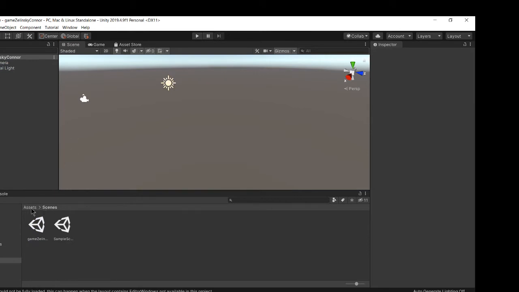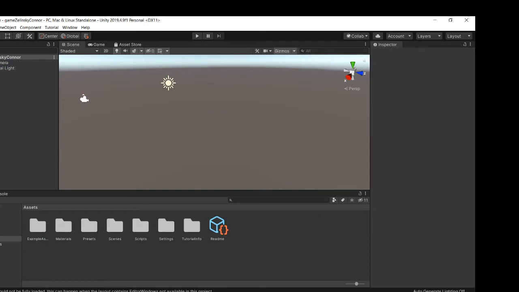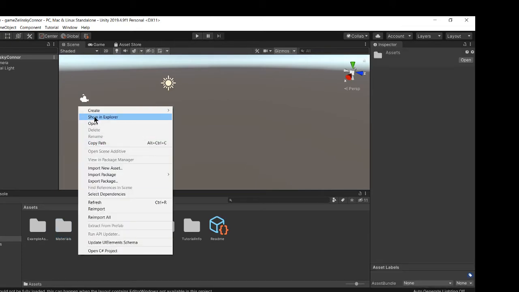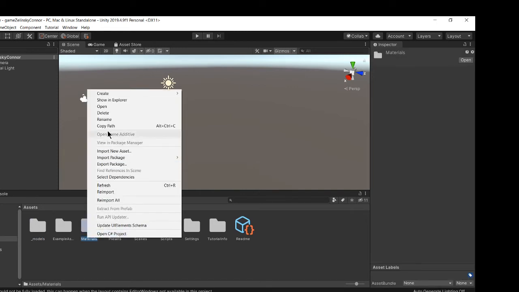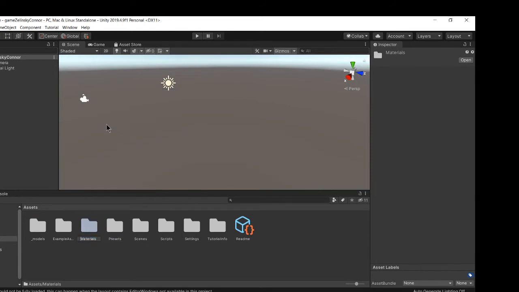I'm going to go back to the main assets folder, and I already have a materials folder, and I'm going to right click, create folder, and I need one for models. I like to put an underscore before the name, just so the custom folders that I use are first in line. So I'm going to rename the materials folder so I can have an underscore, so I can have the two folders I use the most at the very front.